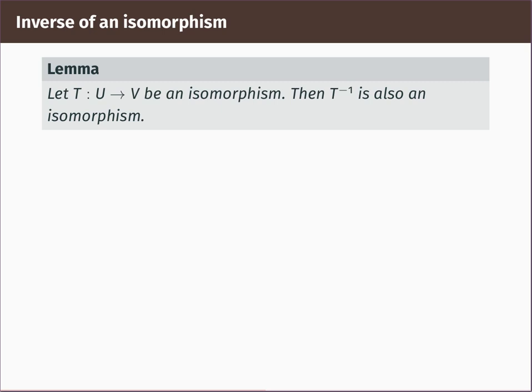We're going to prove this on this slide by proving this lemma, which says that if T is an isomorphism from a vector space U to a vector space V, then T inverse is also an isomorphism from V to U. Let's think how the proof should go. So to do the proof, well, we know that T as an isomorphism is a linear map which is a bijection. So linear bijection.